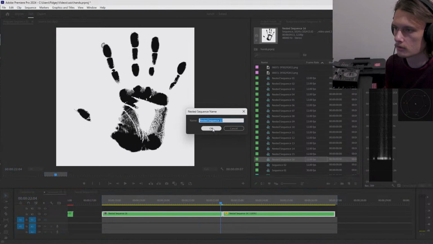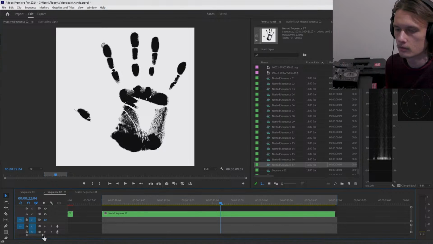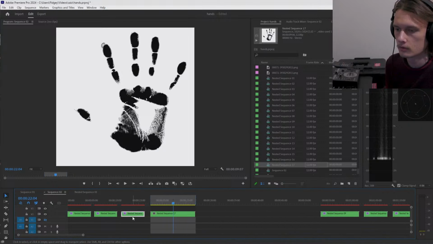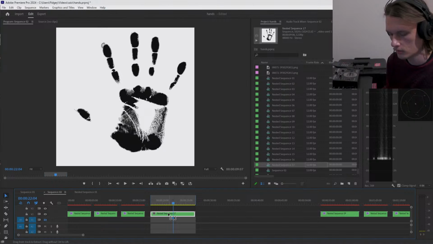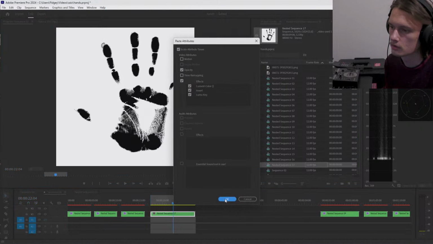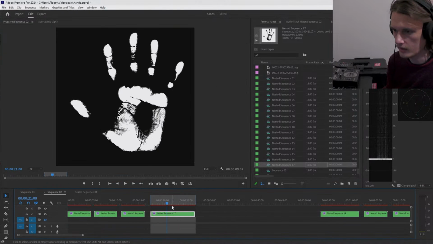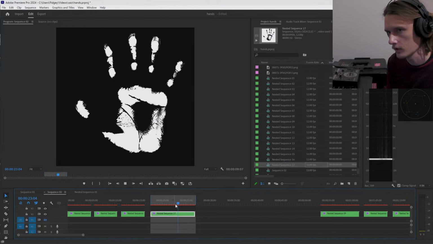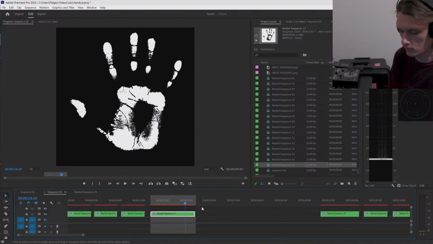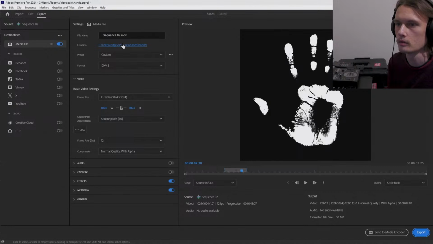Nest. Control C. Control Alt V. And that is our 8th and final hand loop. Ready to go.